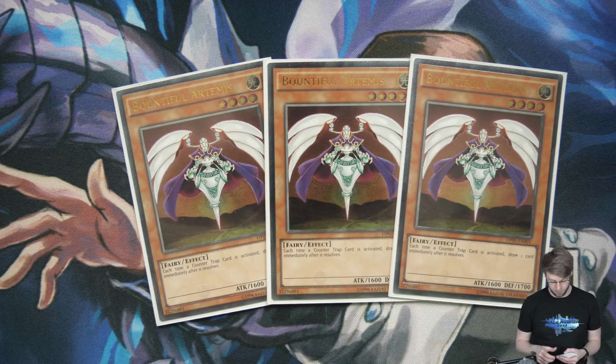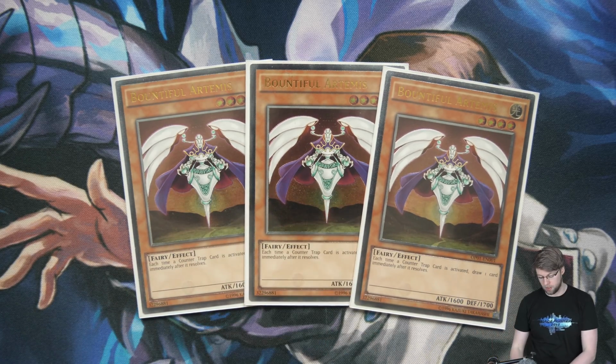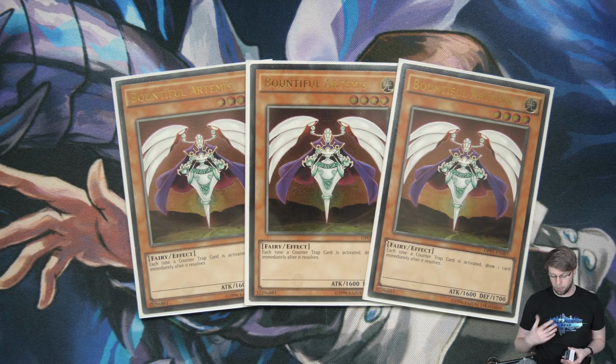So, starting us off, this one is specifically the least monster count version. You don't run too many monsters just because you're not running the Ties of the Brethren build. So Bountiful Artemis is still run at 3. I've seen some people cut it to 2. You don't want to do that. You need to get this card, especially not with playing Ties of the Brethren.